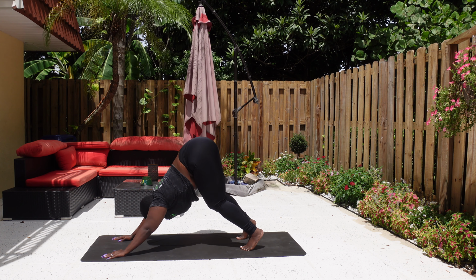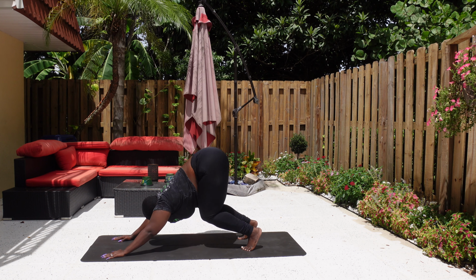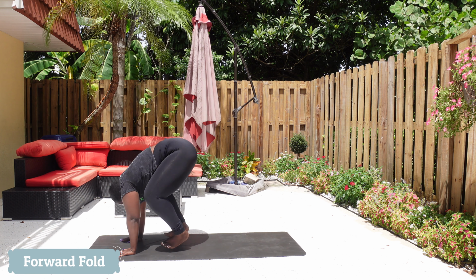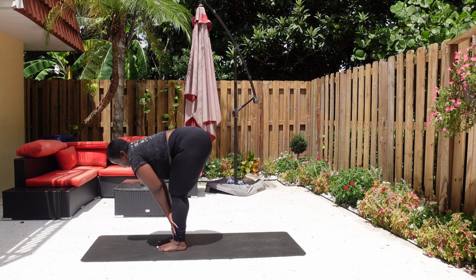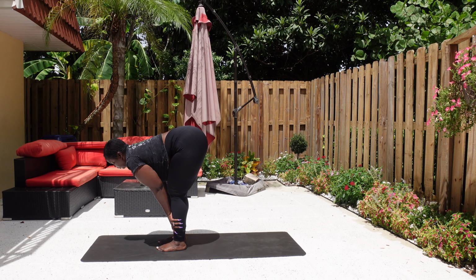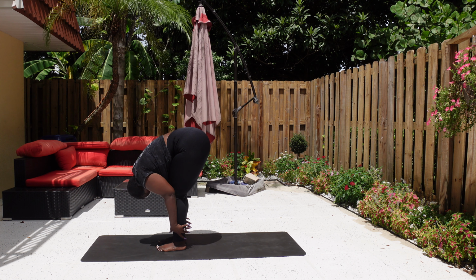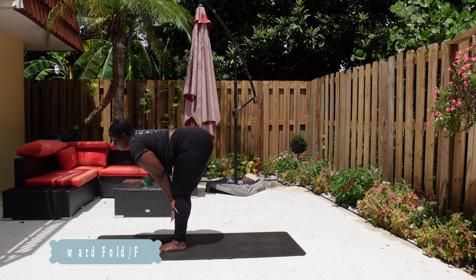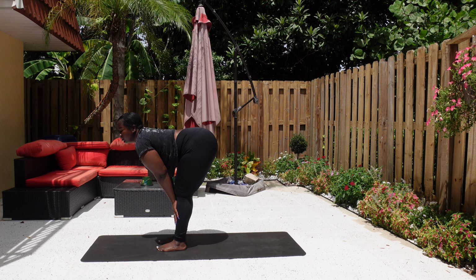Let's go ahead and pedal our knees out, and then we're gonna hop into a forward fold. Booyah! Exhale and bend forward from the hip. Do not lock your knees. Have a slight bend in your knees. Bring your hands or your fingertips down to the floor in front of you. Or you can hold on to the back of your ankles.